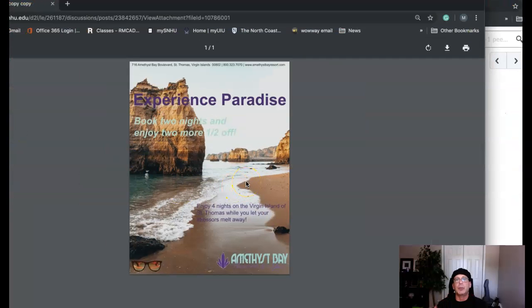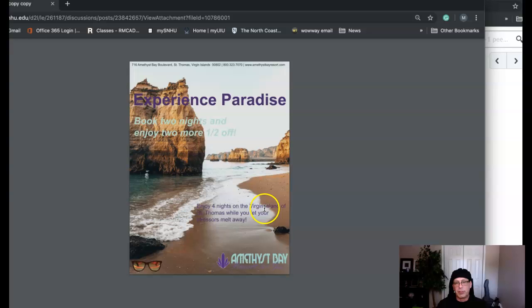Now, supposing you do keep this background image, and you can work with it. I think it's definitely able to work with. A couple of things I would recommend is this. Let's go ahead and take this headline and center it right down here. Watch my cursor right here. We'll reduce the size of that. And again, watch my cursor, something like this for the headline, Experience Paradise. And then Book 2 Nights right underneath it, centered. Okay, so maybe even a little bit, something like this. So there's your headline, and then underneath is your subhead centered.